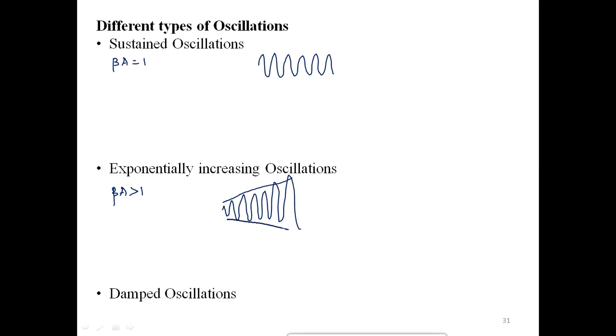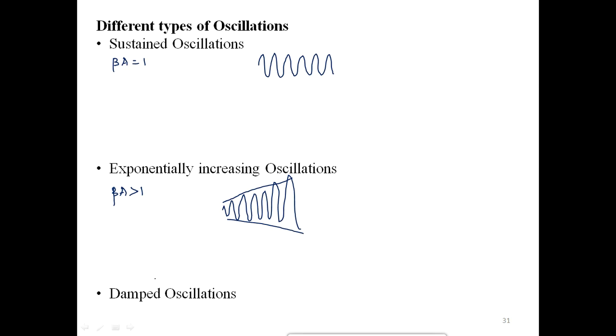In terms of stability, we do not prefer exponentially increasing oscillations, because although the gain increases here, correspondingly the stability decreases, which in turn deteriorates or affects the particular circuit. Such oscillations are strictly prohibited in the case of negative feedback amplifiers. They are only preferred in positive feedback circuits, and that too in specific applications where it is necessary.